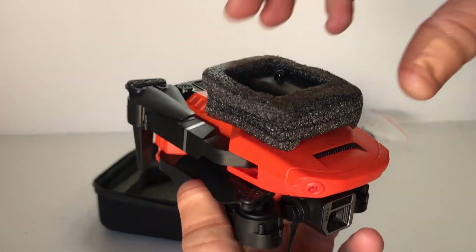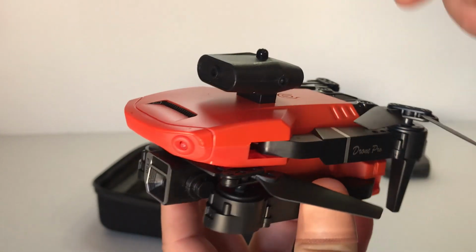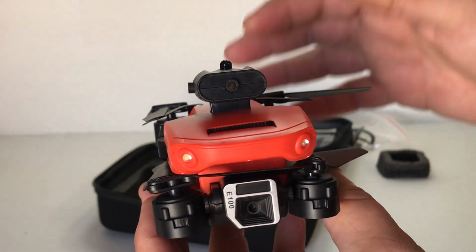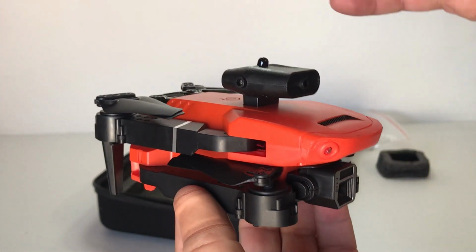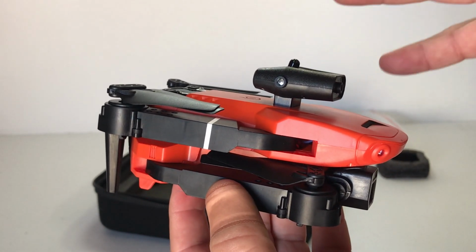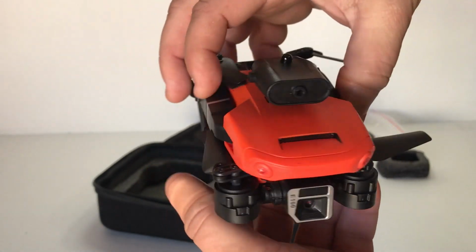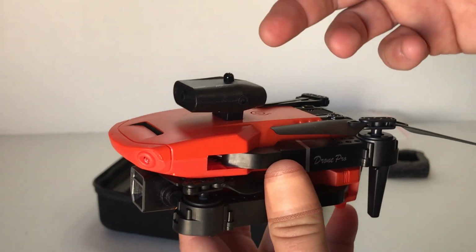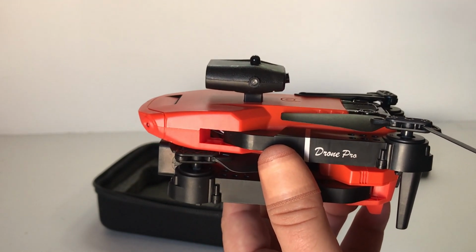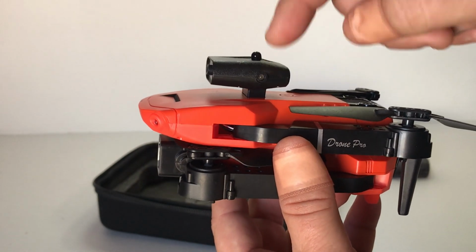Now this has one of those obstacle avoidance sensors on there. Okay, now these are only good for indoor flying. I'm not going to even test this out today because I have reviewed a couple of these drones in the past, and these don't work outside. And I'm going to fly this drone outside, all right, guys? So I'm not even going to test that feature, but if you're flying inside, they do somewhat work. They work on infrared, but only indoors. So if you're going to fly outside, these are not going to work because the sunlight will interfere with the infrared sensors.